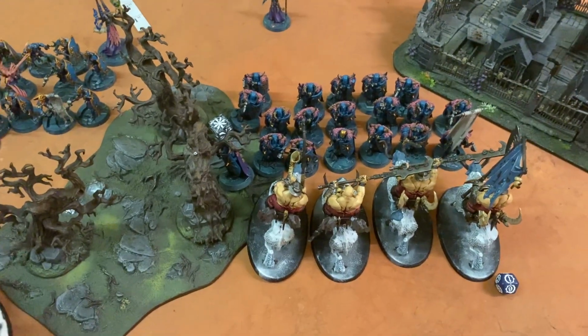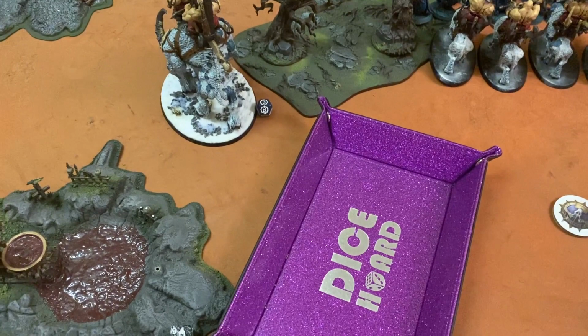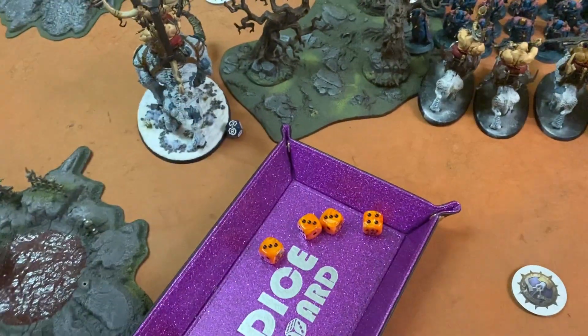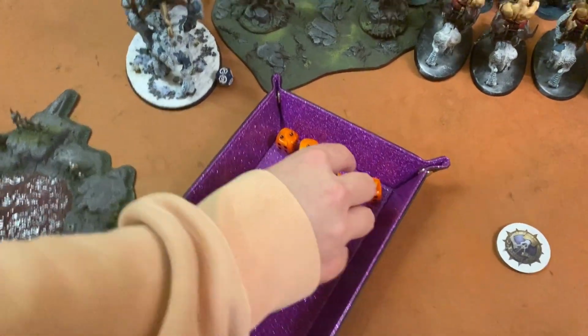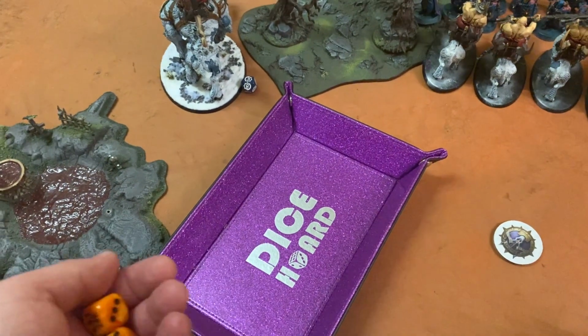So they've got 4 models in range. The Gargant Hackers, they're using all-out attack. So 3s to hit now with the Gargant Hackers. I mean, that was well worth it. That's an extra 3 hits there. And then 3s to wound. That wasn't too great.